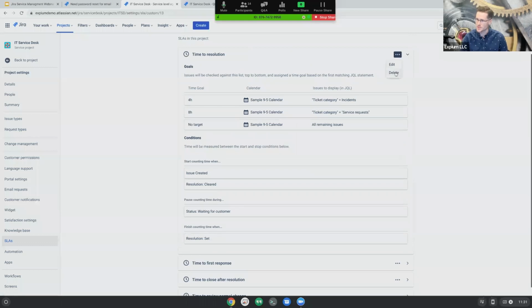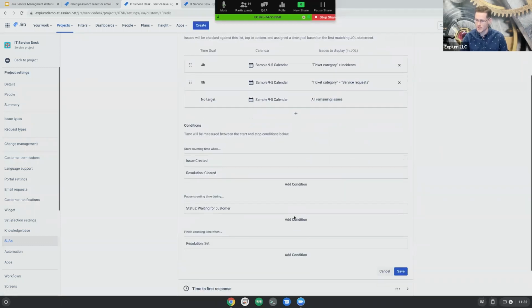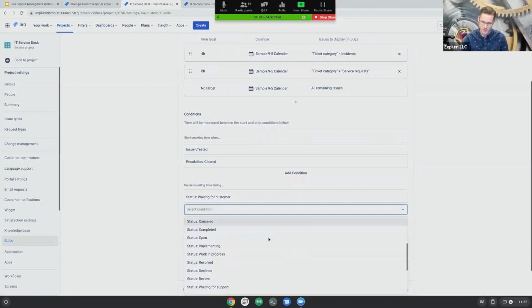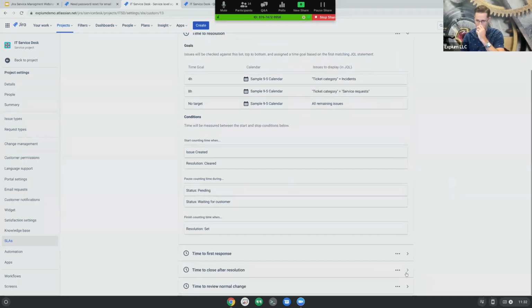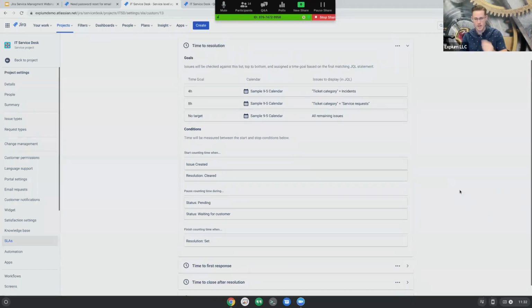And then we also have a status called pending, right? And pending is when we're waiting on another team for something. And again, we don't want our SLA counting against our team, right? We want to be supportive of our agents, and we want to support our team and make them successful. And counting SLAs against them that aren't their responsibility is not a good way to make them successful. So we want to make sure we're pausing those SLAs. And so now those SLAs will pause when it's not in the support member's hands, not in the agent's hands. So really important things to keep in mind to make your team more successful.